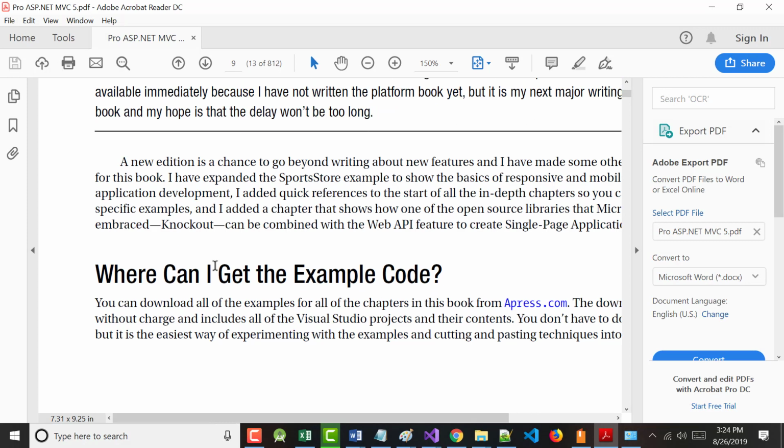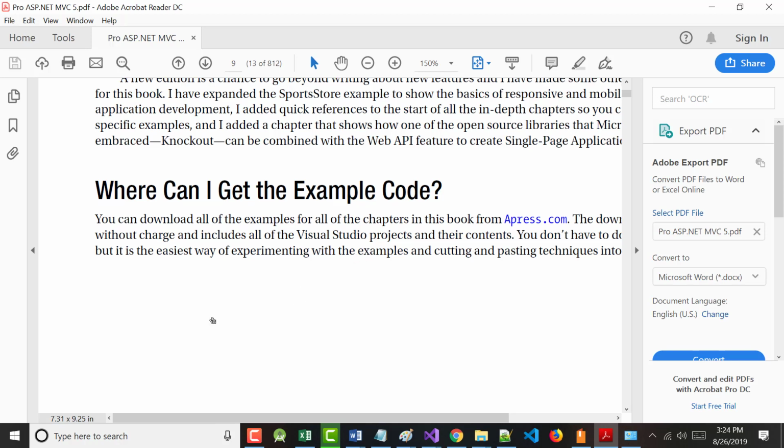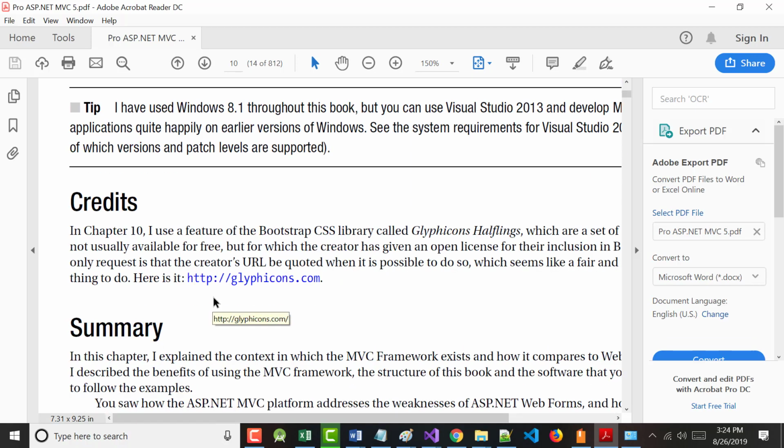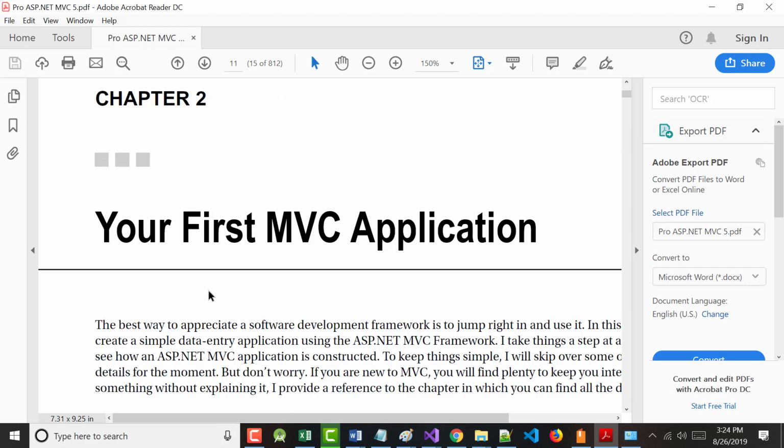All right. So again, the example code, you can go out to APress and get it. When I tried running it, it did not work. Because one thing about it is it was built, I think, back for 2013, but I'm not sure. All right. So I'm going to ask you, like I said, it's going to be something about that. All right. It'll be basically, show me 4 or 5, whatever it is.